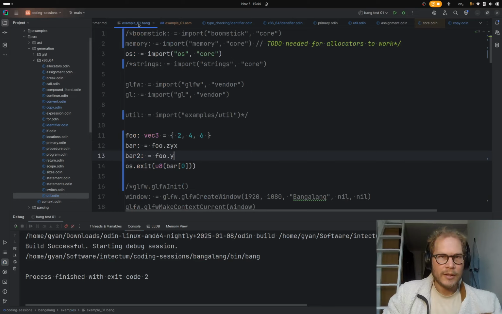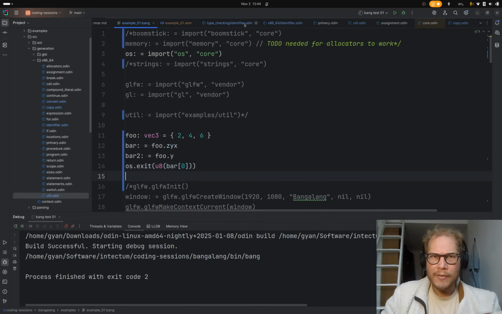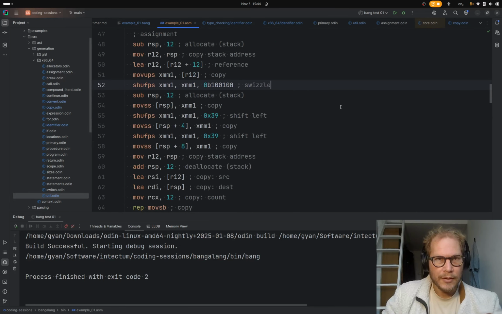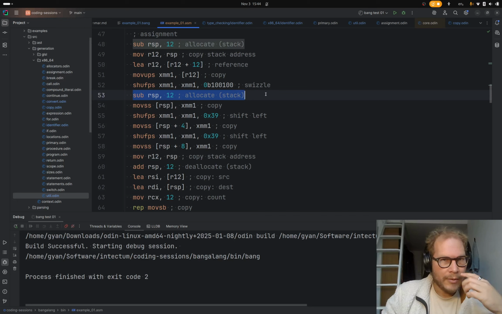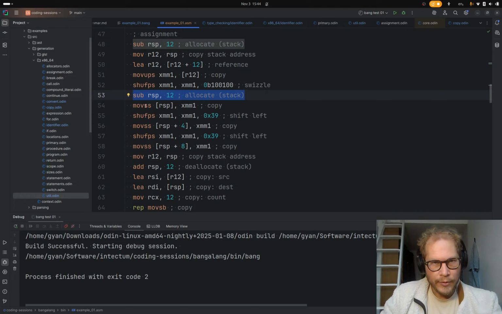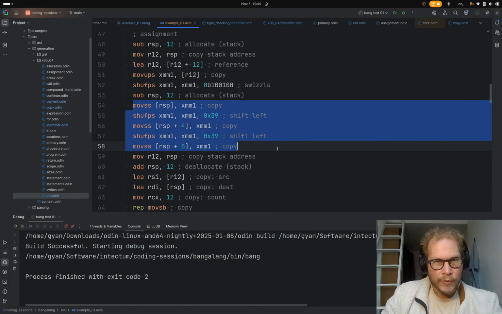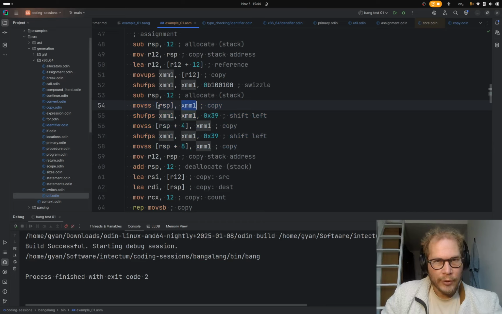Okay. We've got output 2 this time, that's interesting. Oh, because we have implemented it all, I think. Yeah, so now we do an allocation for the output array, and now we move a float, this S is scalar, so we move a single float to here, then we do our shuffle, shift left, then we move a float to the second element of the new array, then we shuffle again and move to the third element of the new array.